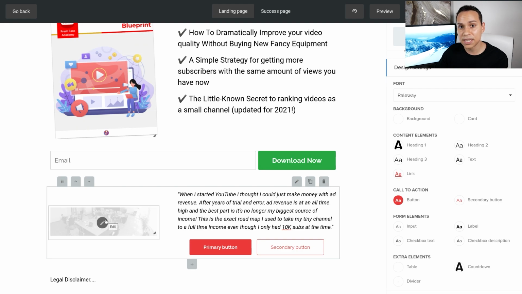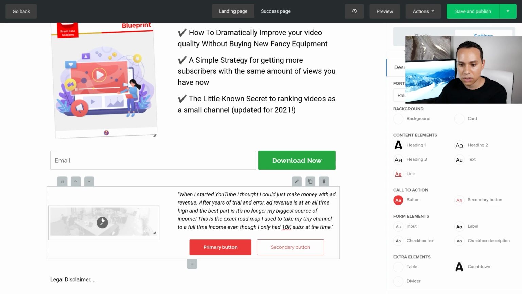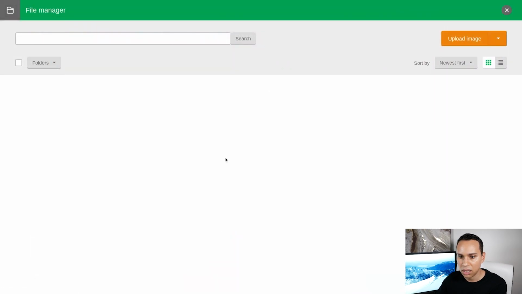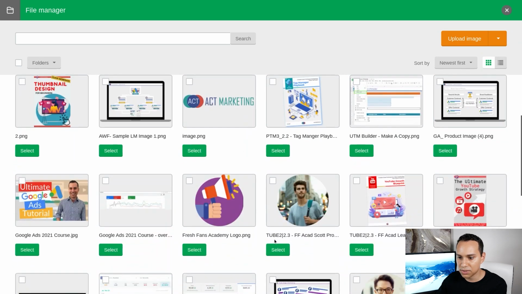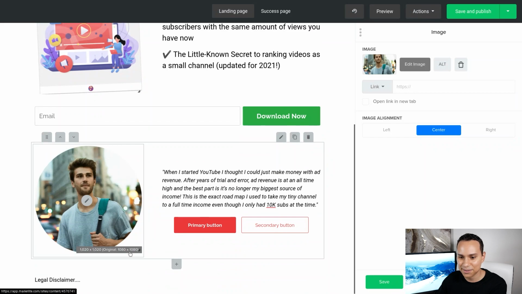And part of what helps make these pages work is quoting yourself. Now, if you have testimonials, awesome. Definitely use them here in the desire part of your landing page. If you don't, like most of us, then it's totally okay to quote yourself and talk about why you think this lead magnet is going to be helpful to the person who's just hit this page. So we'll just go ahead and click on edit here, and we'll click on browse. I'll drop in a sample stock image. Obviously you drop in an image of yourself, not just a random stock image.